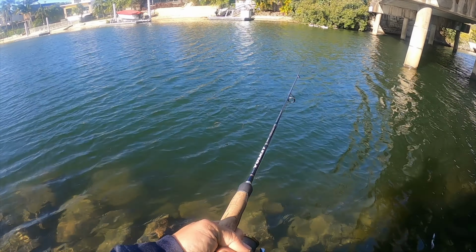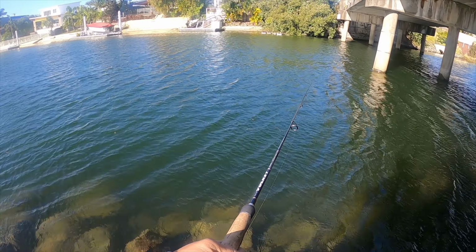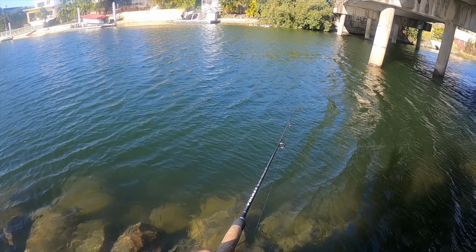But these grubs are pretty good. They don't need very much action. The tail does a lot of movement and does all the work for you.